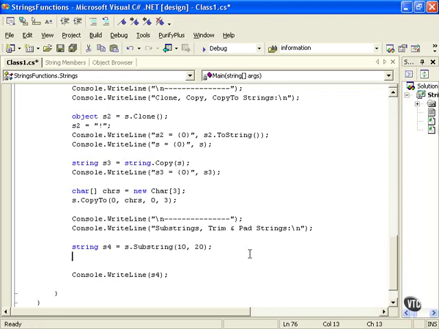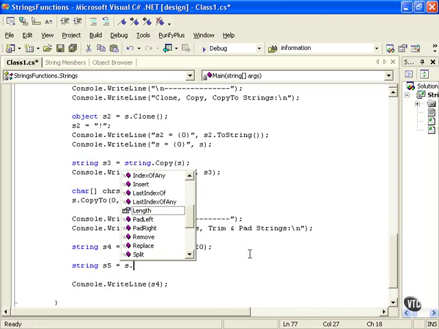From there, we're going to go into working with trimming and padding. Trimming is how you can eliminate characters from your strings. So we'll call it string s5. And then, if you want, you can do s dot.